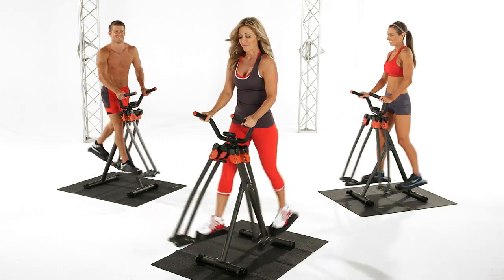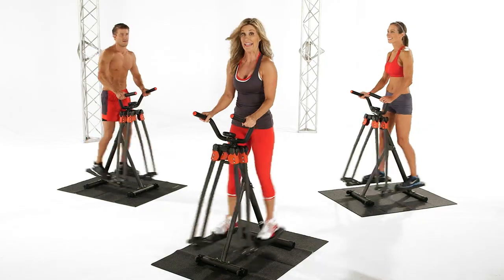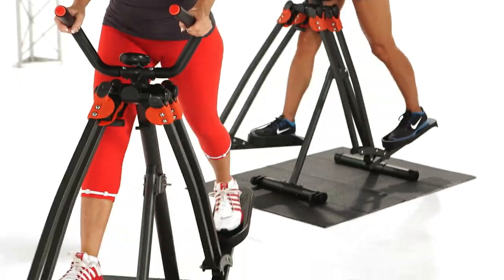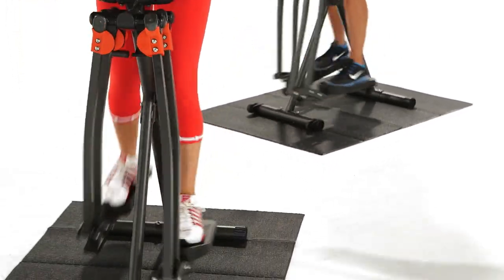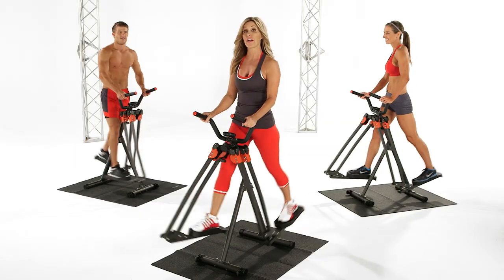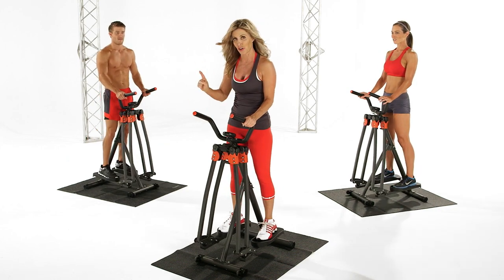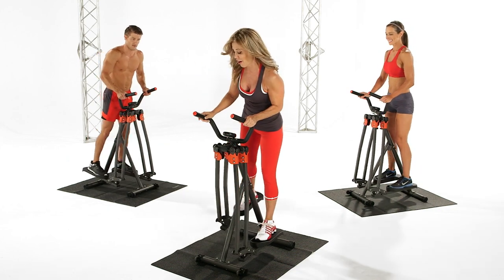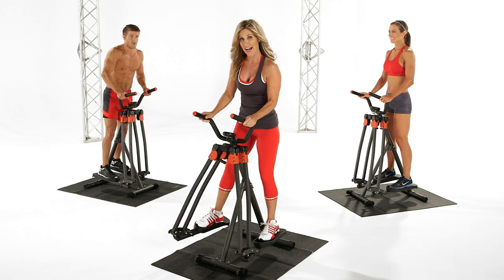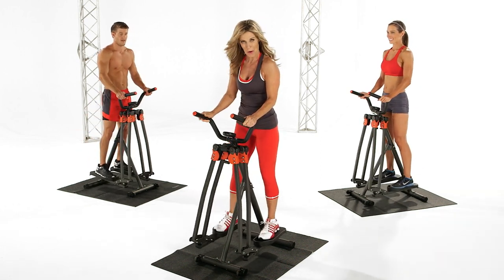Woo! You're gonna get stronger, heart's gonna get stronger, you're gonna get thinner, yay! Woo! Keep pushing, 8, 7, 6, 5, 4, 3, now ready, come to a stop. Here we go, stop, how about a reverse circle? Here we go, 1 foot all the way around. Good, again, around. Good, 2 more.